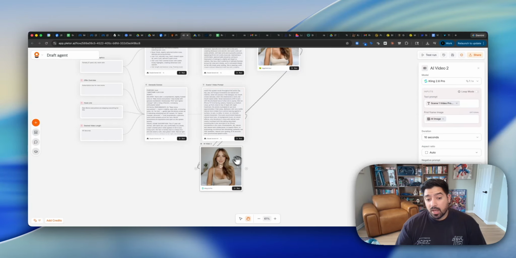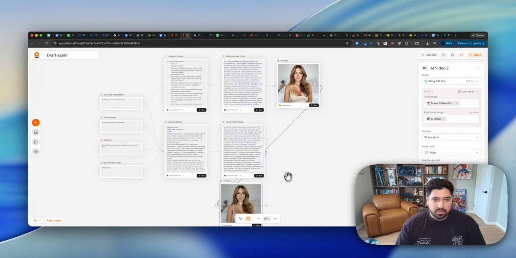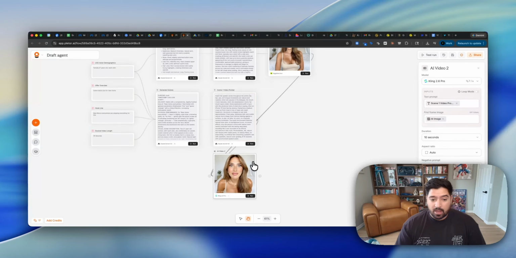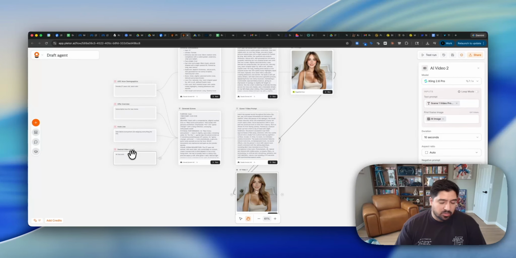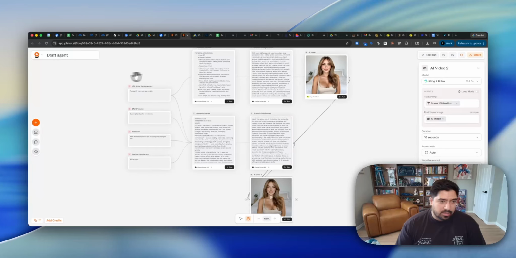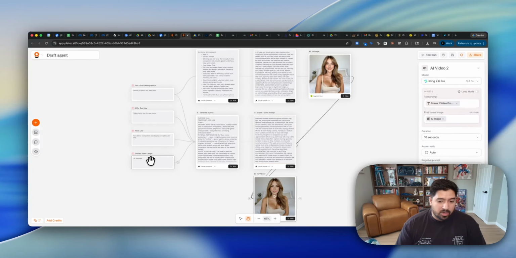So that's the first one. I think it looks pretty good. If we upscaled it, maybe if we were a little bit more specific on some of the details of the influencer persona, we could do that. But overall, I think this looks pretty solid. Let me refine this and do a little bit more detail on all of this, and I think we'll get a better output as well.